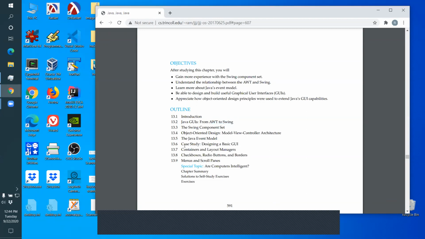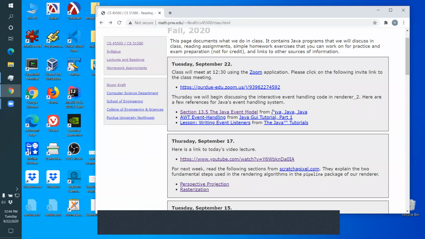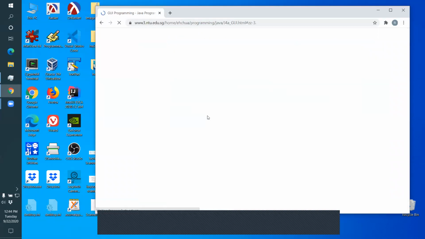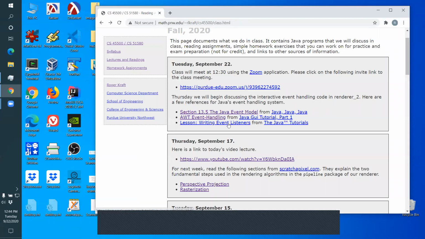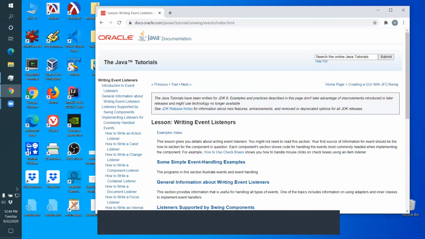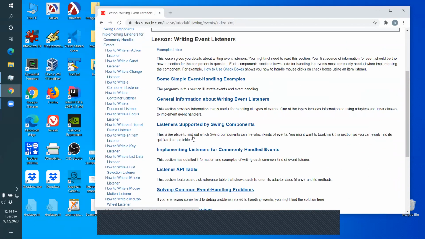I wish there was more about it, but this is a good reference. And here's the Java tutorial. The Java tutorial people have their own stuff about the Java event system.